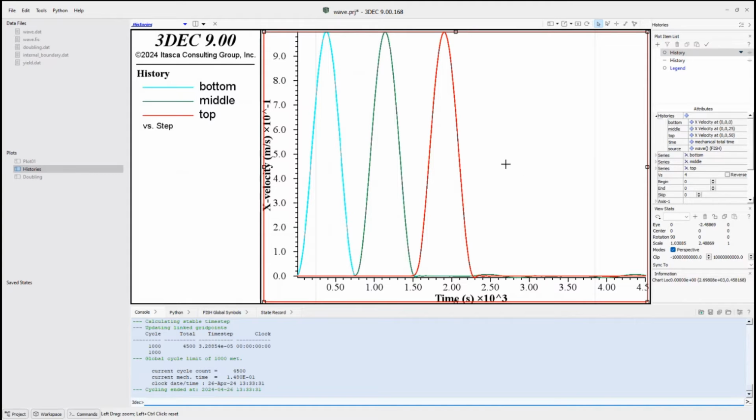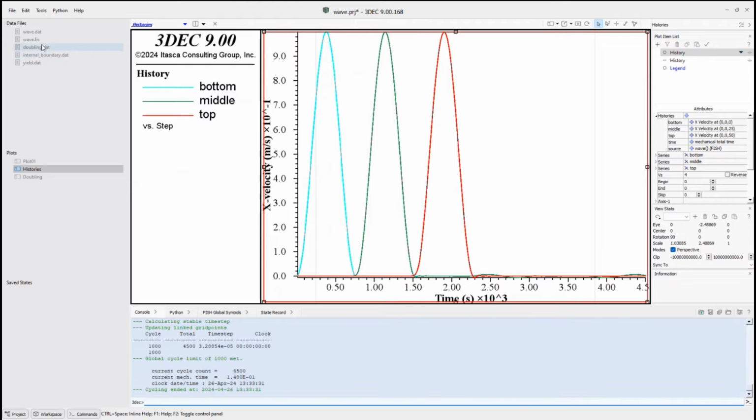So that's great. If you've got a model where, let's pretend you have a tunnel being subjected to an explosion, you could put quiet boundaries on the sides, and then that energy from the explosion will just disappear off through the sides of the model. It gets more complicated when you apply the wave to the edge of the model rather than the middle, because what we don't want to happen usually is to have a reflection off of that bottom.